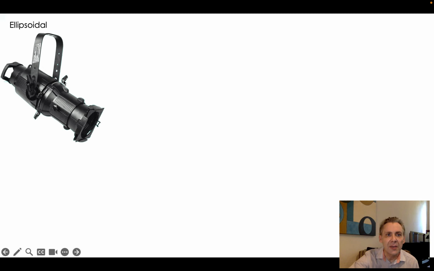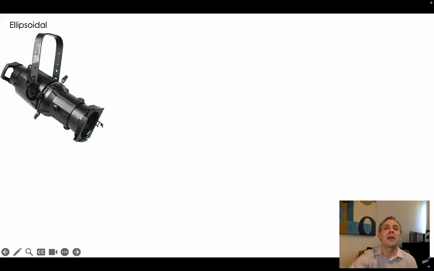See these little handles here? 1, 2, 3, and there's a 4th one on the back you can't see. These are shutters that you can move in or out and move a little bit across, not quite 90 degrees, maybe about 70 degrees, each one of them, to shape the light.